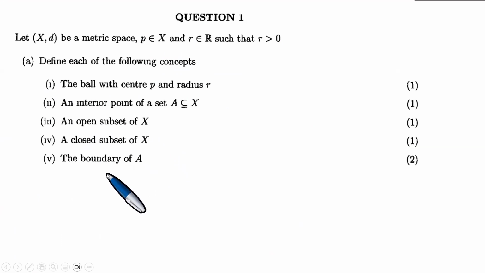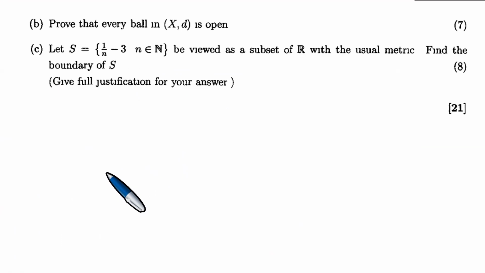The discussion of a past exam paper is very interesting, but it's not so coherent. It moves sometimes, they mix things up, they take something from a chapter in the middle and bring it towards the beginning. So now you need to prove that every ball in a metric space X is open.